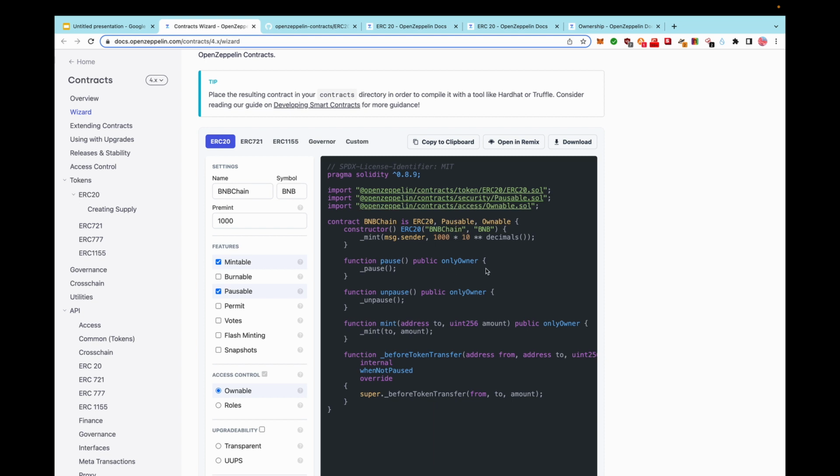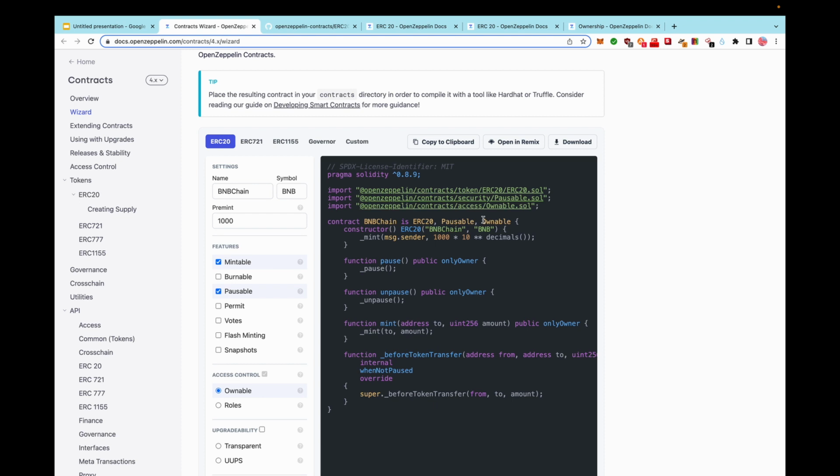And also the use of onlyOwner to indicate that these functions can only be called by the contract owner, which is made possible with the ownable contract. Although the code is simple for this example, it actually demonstrates the right way on how we should go about building complex, custom contracts while still leveraging the security and reliability of the pre-built contracts.